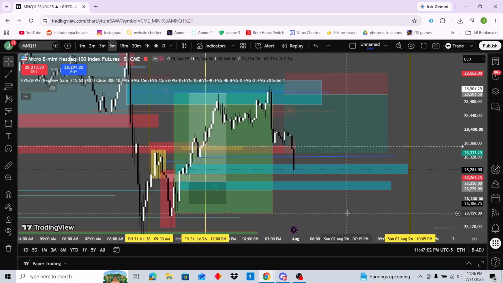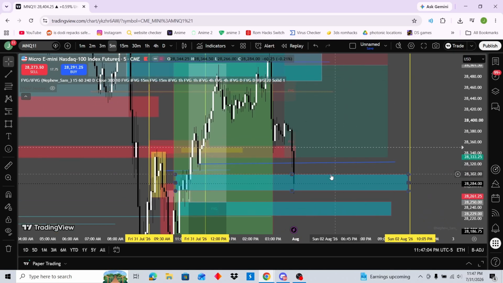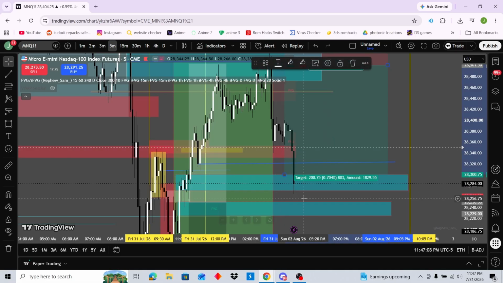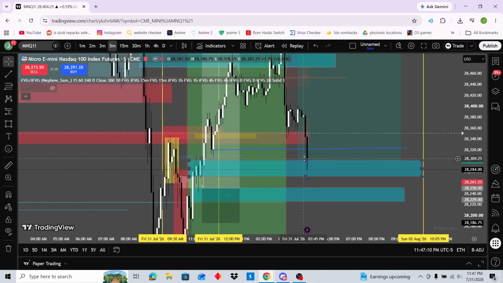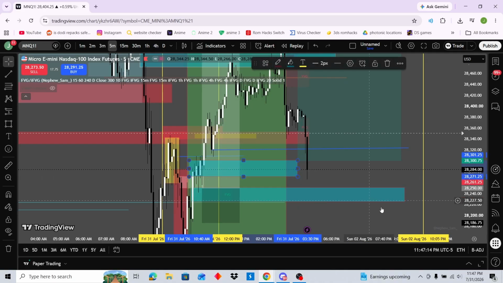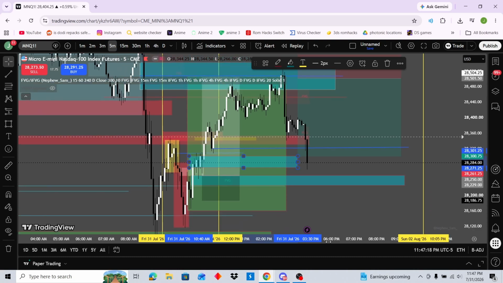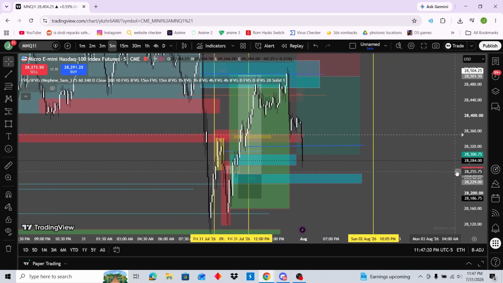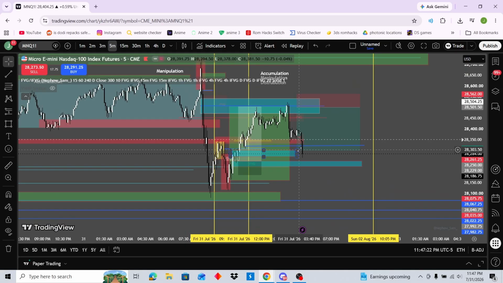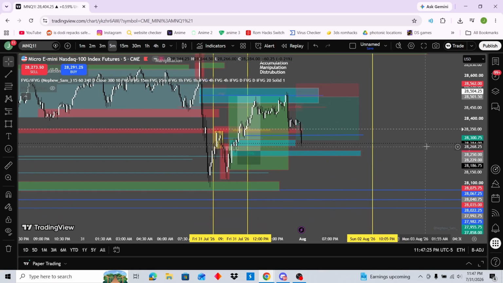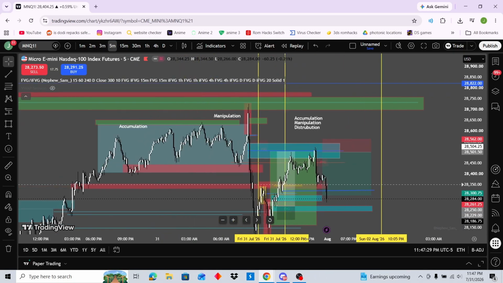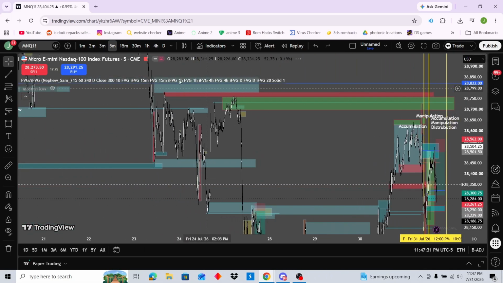You want to just take a look, mark everything out, see how it reacts. We broke through right here, so we continue the hold. And then right now, the market's closed. So we're going to see what happens when it opens up. But when it opens up on Monday or Sunday, because the markets are closed on the weekends, there could be two things. We're going to go down a little bit and then distribute back up because we had a major dump.